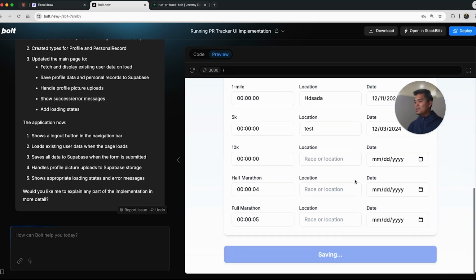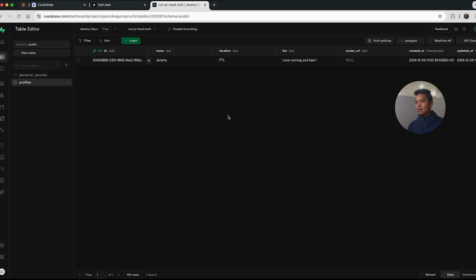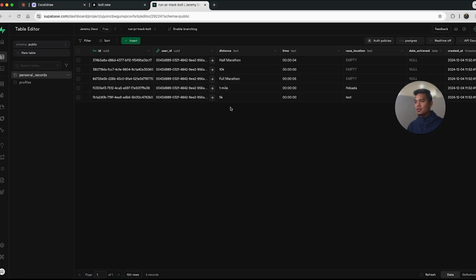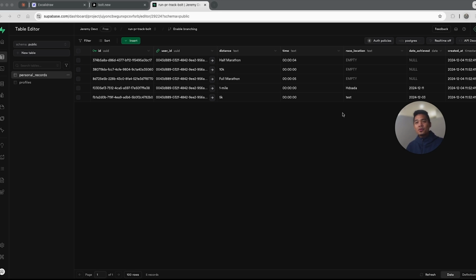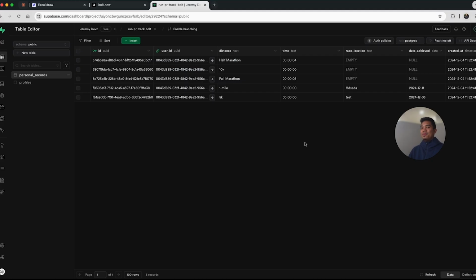Saving. It's thinking. Come on, Bolt. You can do this. I'm so nervous. It saved. Oh my gosh. Okay. Let's see the database. Refresh, personal records. Wow, it saved it, everyone. As I've mentioned, I've tried to do this video so many times, and I've never gotten data saving functionality on the first try. I've always run into issues, and I've always had to debug it myself, so I'm very, very happy right now. Looks like we have our times all saved here. I had entered 2 dates on the UI, 2 locations, right? 2 locations, 2 dates. So, database works.